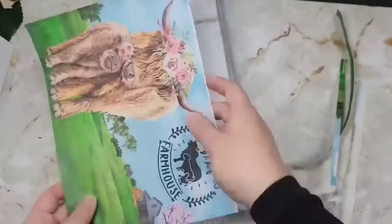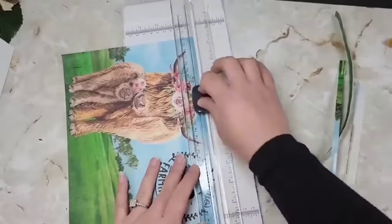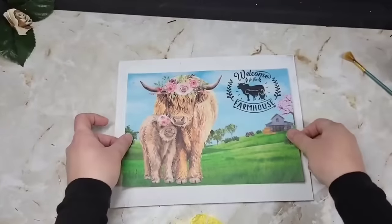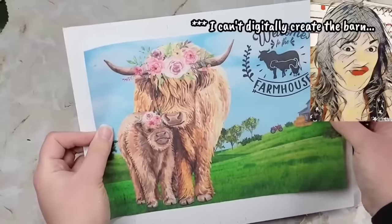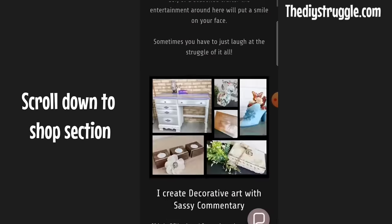And I really wanted to give you guys an idea of how you can print something and make it look like you painted it and create your own frame and everything else. So I really got inspired by that little baby cow, which is why we have our little baby cow in this. And if you're over there like, Brandy, I can't paint the barn, I can't digitally create the barn, no worries. I do have printable digital downloads for sale on my website that I create.